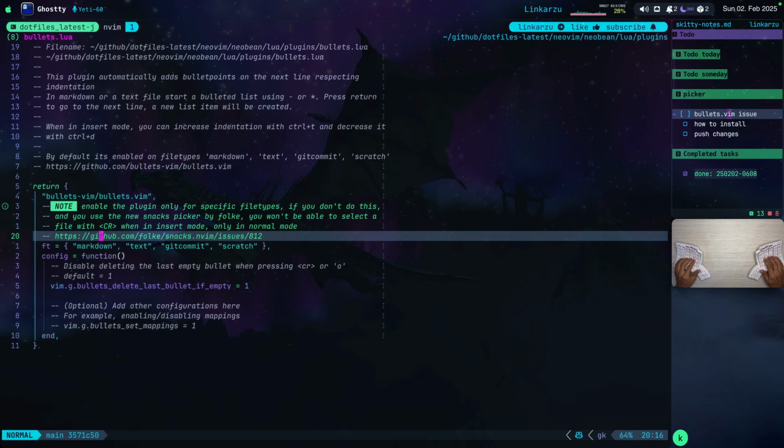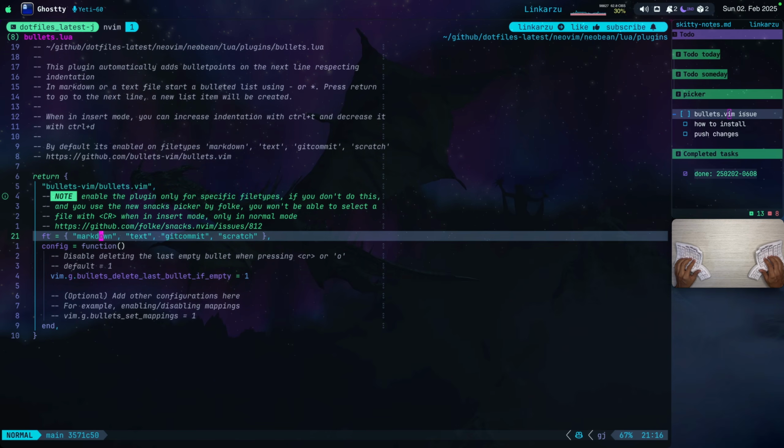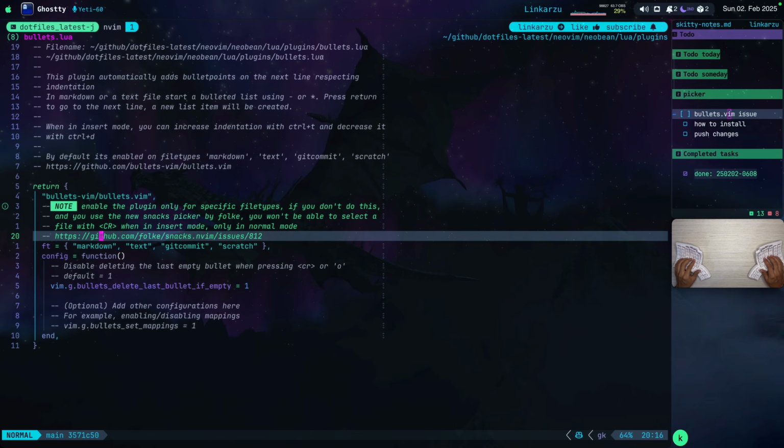And there's a discussion going on as well. So just go and check it out. There's another solution in that discussion. So try and see what works. This one has worked for me so far, so I think I'm going to stick to it. Otherwise, I'll just switch to the other solution shown here.